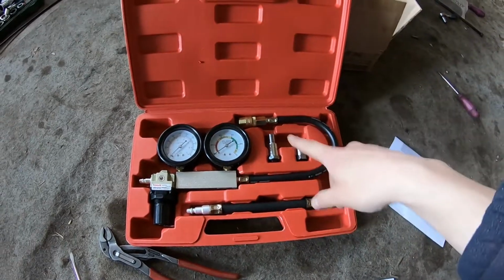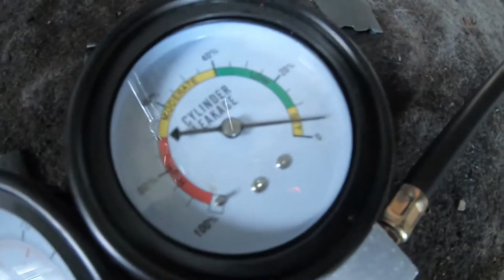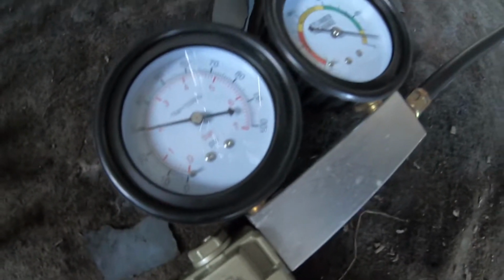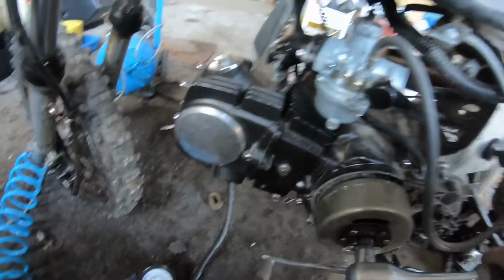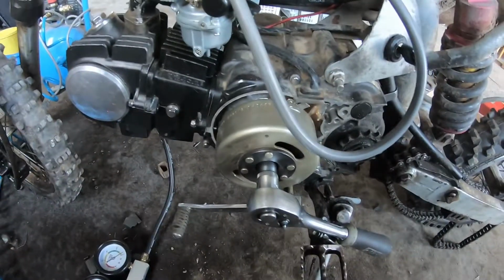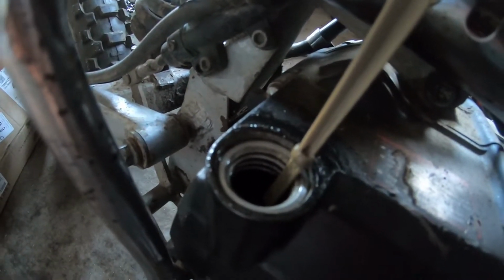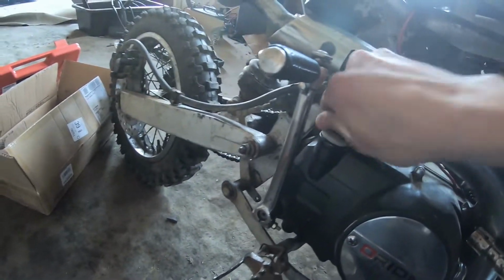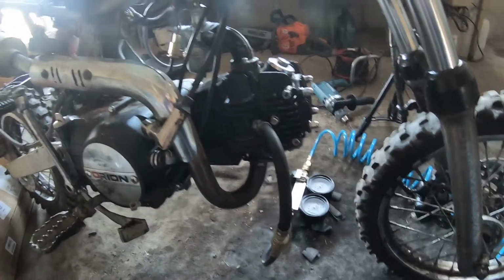Voila! I've got the compression leak down tester. So let's pump the compressor up and let's see what it does. So as you can see, I have it on 2 bars, and this thing, you can hardly see and hear anything. I tightened the fitting on the other side, and this thing is mint. So I don't know. I can hear a slight leak into the crankcase, but that's normal. Your piston and rings will never seal 100%, but yeah, so I don't know.